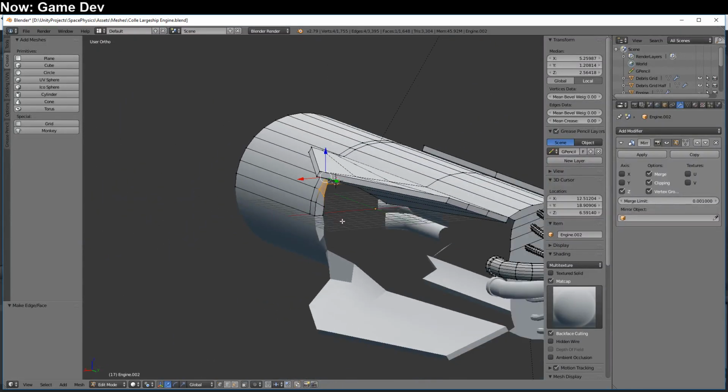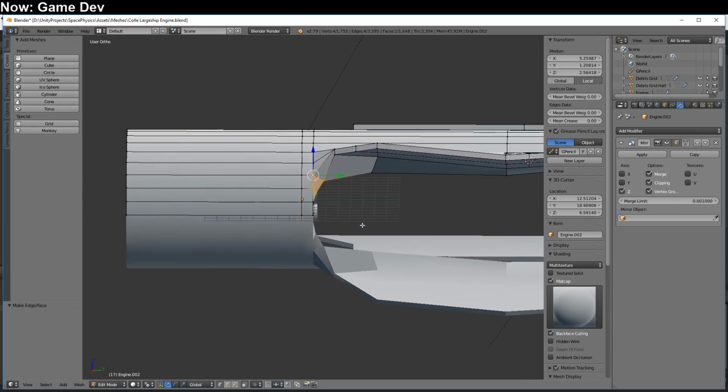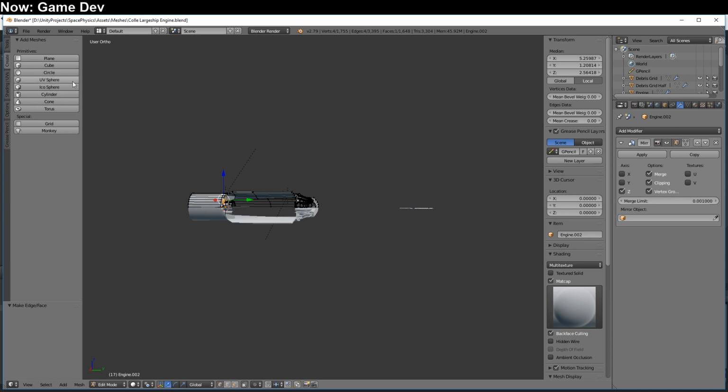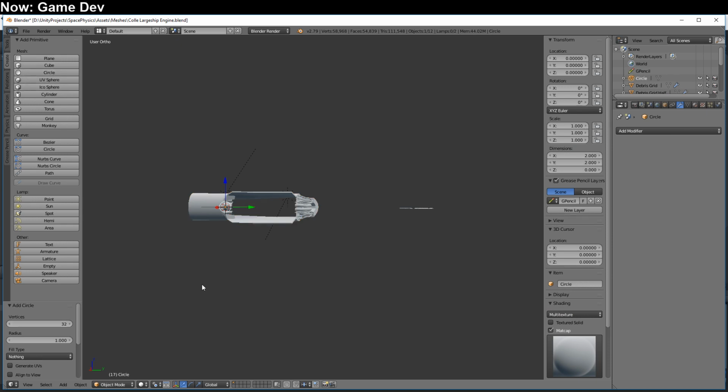of this, what I'm going to do is put in the interior object that this engine runs off of. And that's going to be just a linear accelerator. So it's going to look pretty basic. We're going to create it as a separate object because we're going to want to use an array modifier on it. So we'll start with a circle.